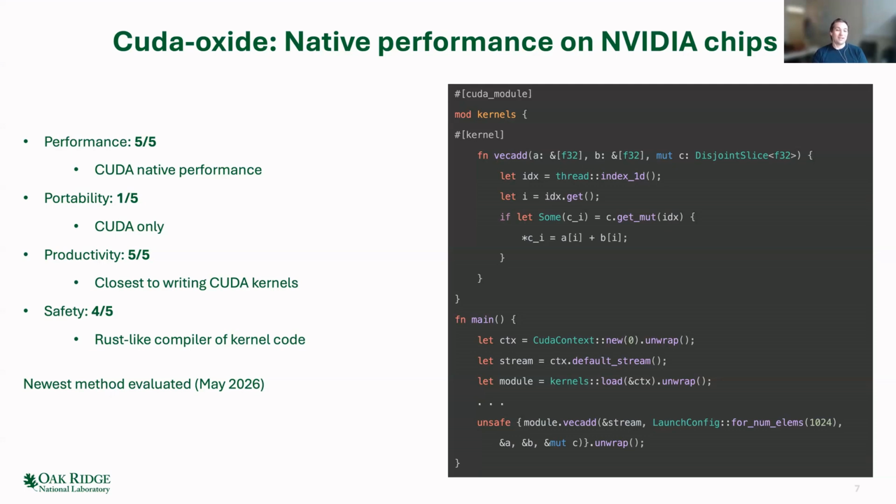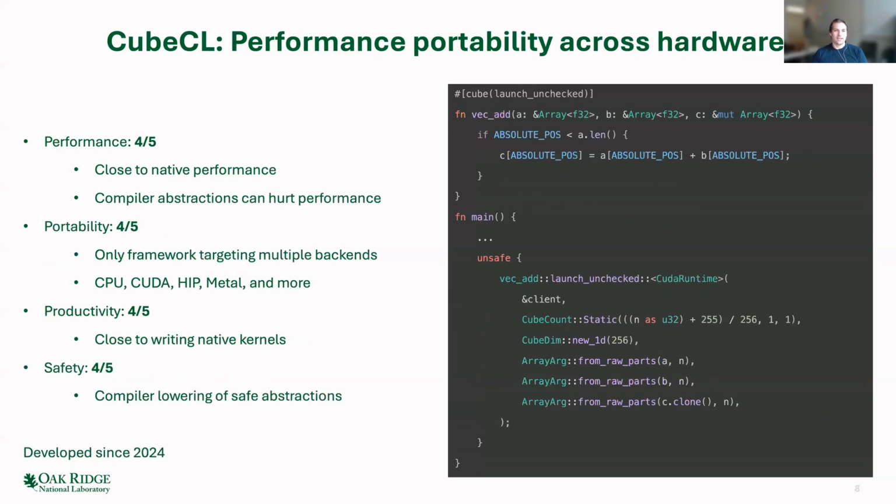And safety, with CUDA Oxide, like I mentioned before, CUDA Oxide has a Rust specific GPU compiler, or CUDA specific Rust compiler. So there is some safety embedded in the compilation. Not perfect for sure. And again, these scores are subjective, but I gave the safety pretty good. I don't think I could ever give safety 5 out of 5 on all these things just because it's not fully integrated yet.